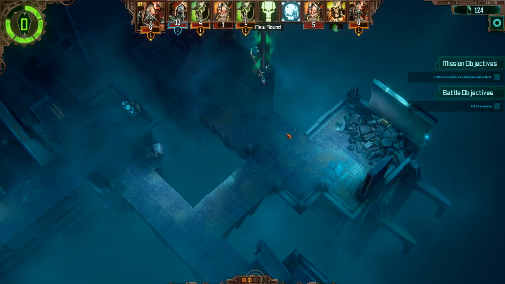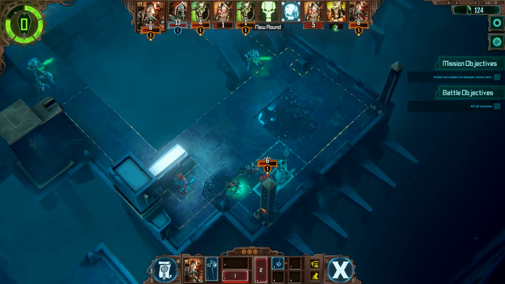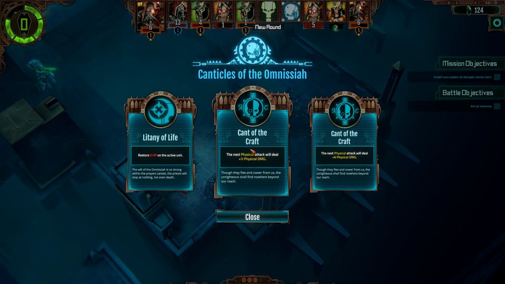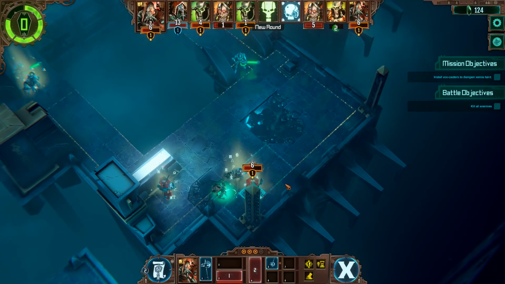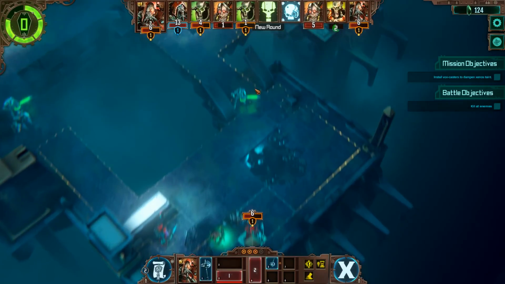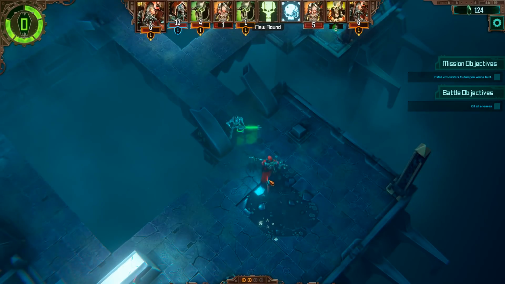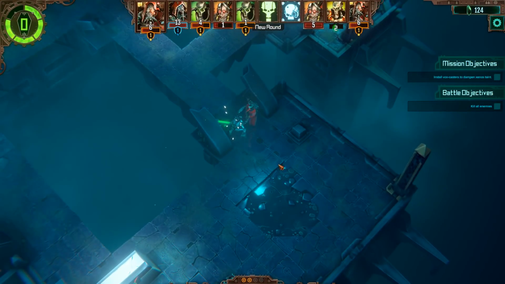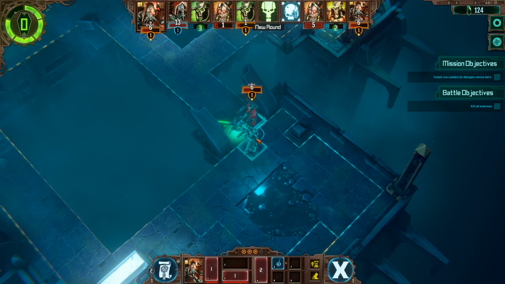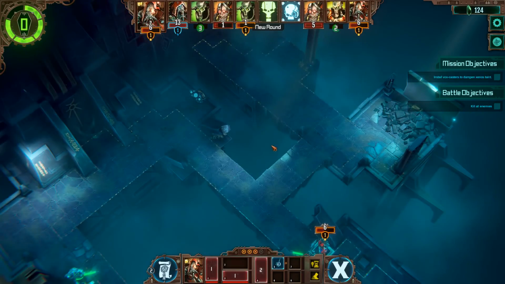So we'll collect the CP up here. And this thing has 4 health. Let's use a canticle. Let's say the Cant of Crafts. And then we'll move up here. We're gonna get 3 plus physical damage. So hopefully that goes past its armor. Nice. We downed it, so now we get some more movement back.